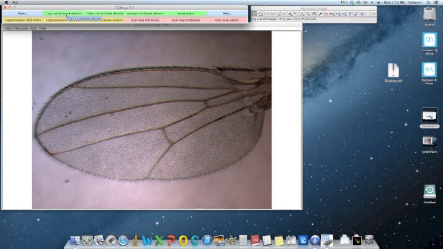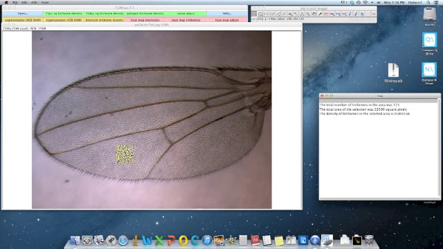The first feature is the 75 pixel square trichome density tool that, when you click on it, allows you to choose an area of the wing. Click on that, and it will take a 75 square pixel region and count the number of trichomes in that area, reporting that number, and then calculating the density of trichomes in the selected area.